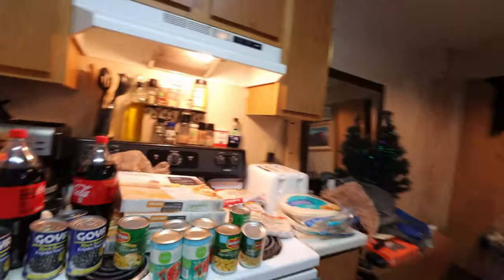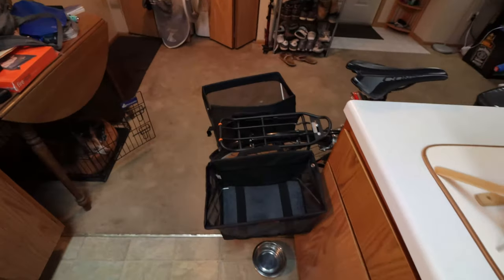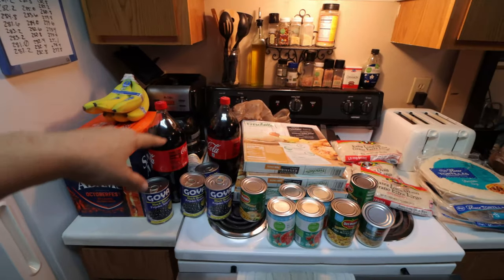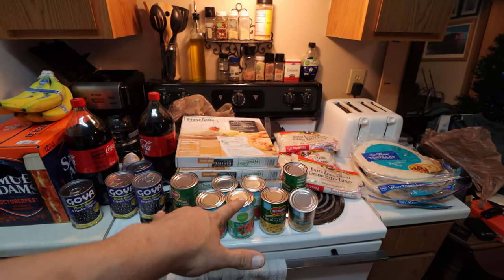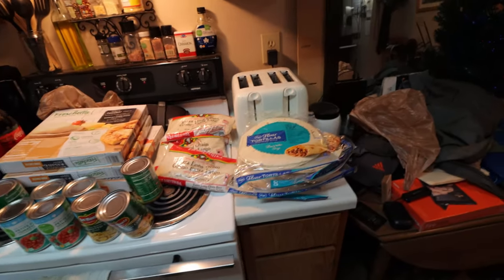So, in total here, like I said, this is all carried on my bike. The 2 bags and my book bag. So we got the beer, the bananas, the Coke, like 12 cans, the 2 things, the 4 pizzas, 8 pounds of rice, and then that. I just figured if somebody's curious about getting into cycling more, like, oh, well, I got to get groceries, you can carry a pretty substantial amount with just a few things.